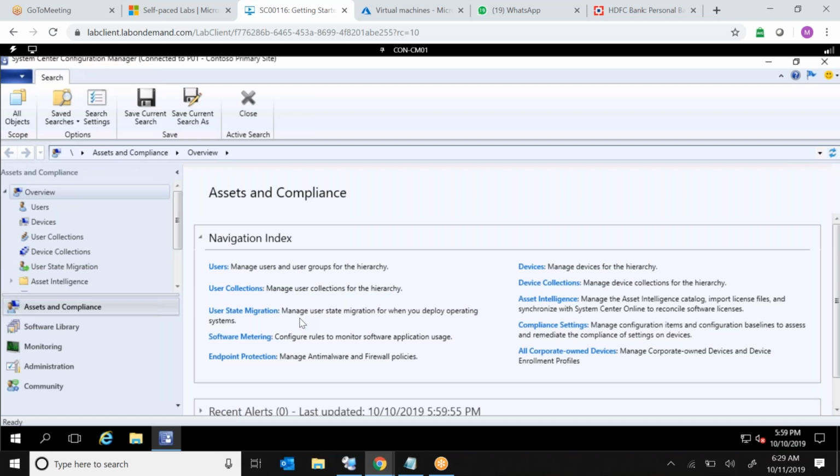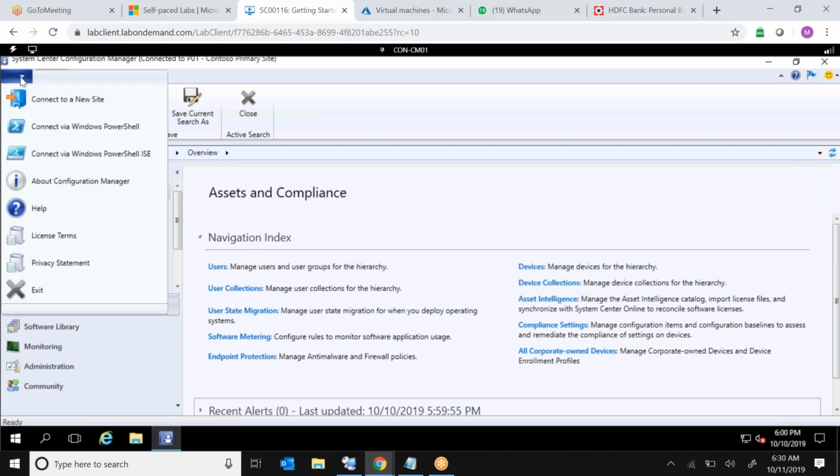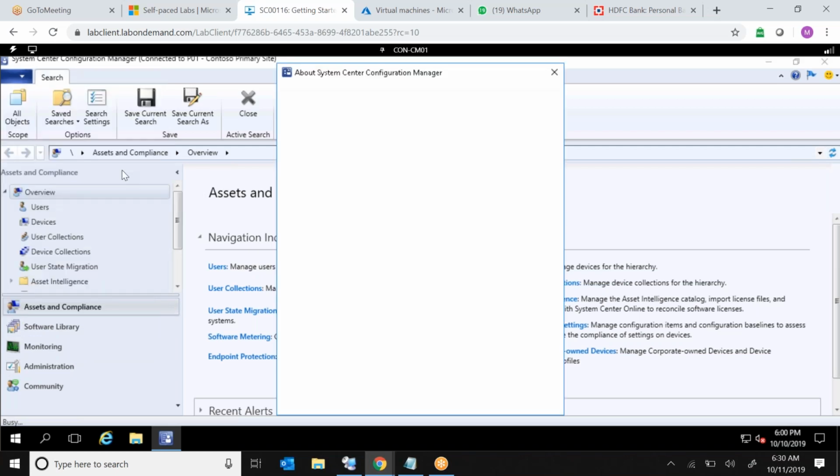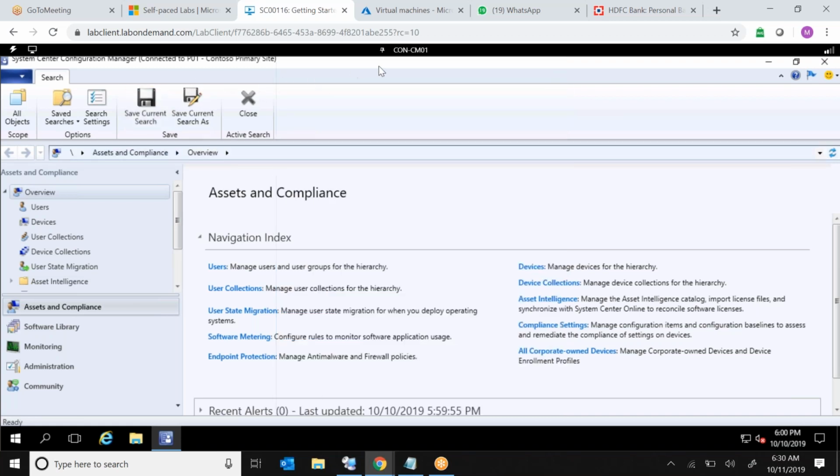Okay guys, so this is the console, and I think it is using Config Manager 1906, the latest version of SCCM. The console is the same as the one which you guys are using, 1606.